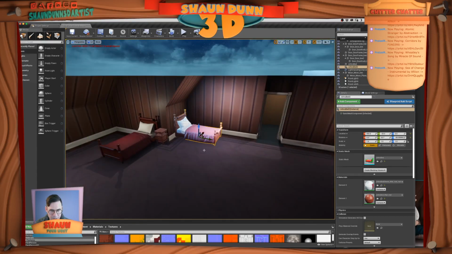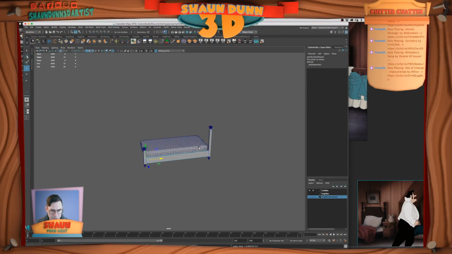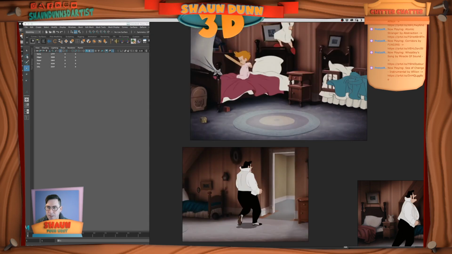So I actually think the length of the bed is good. So I'm going to go back to Maya and just undo that. Hide the mattress and keep it going. So next, let's do this backboard. And it looks like we're going to have to guess what's going on down here. I'm guessing it's one solid piece like this, so it's just going down because you need something to rest against.